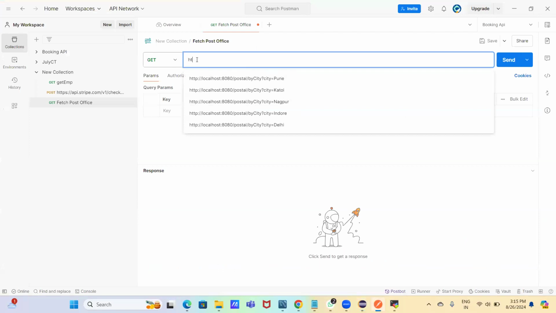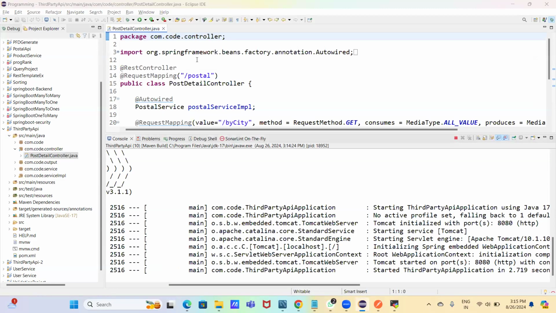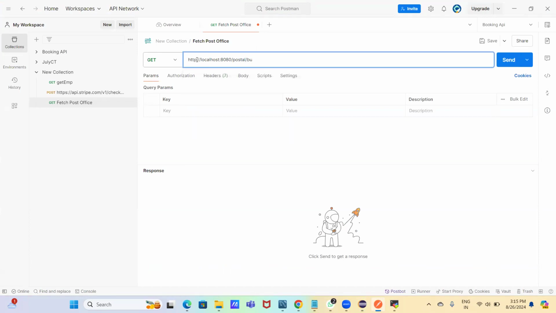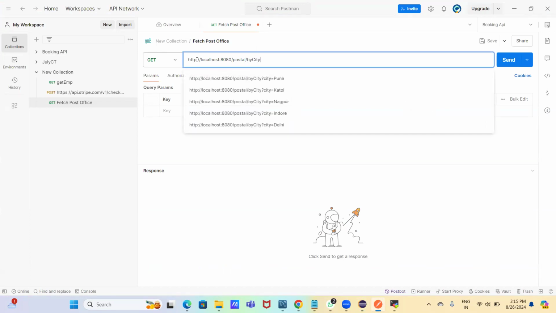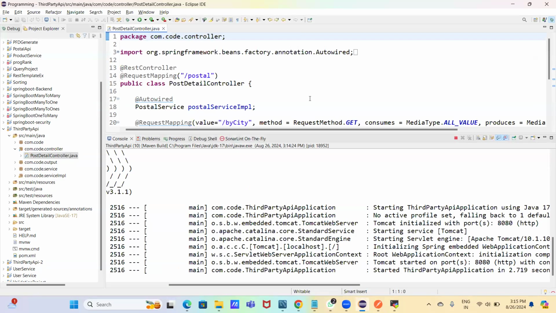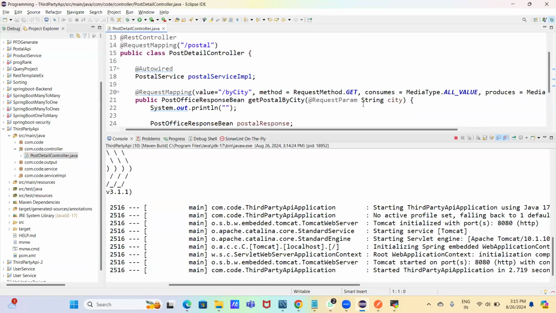So type http colon double slash localhost colon 8080 slash postal slash by city. Okay. Then we have a request param, right?